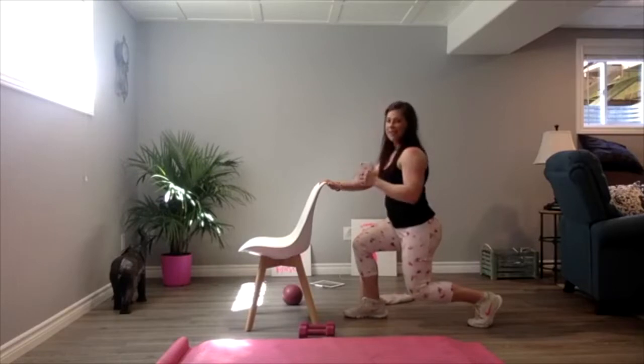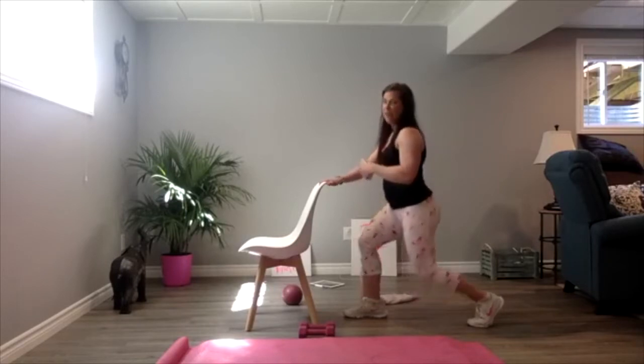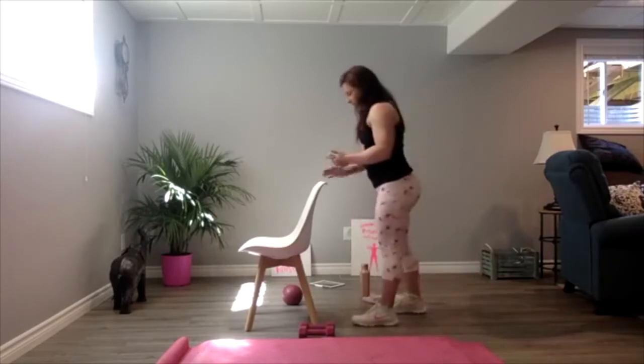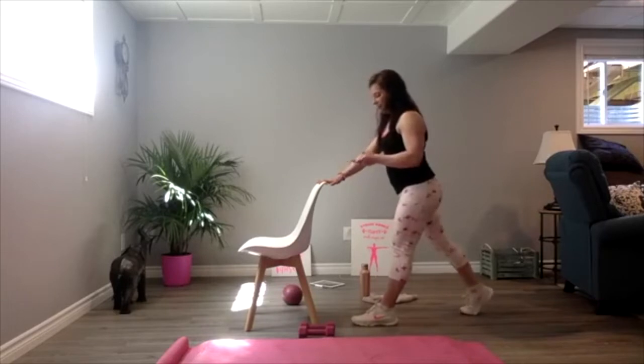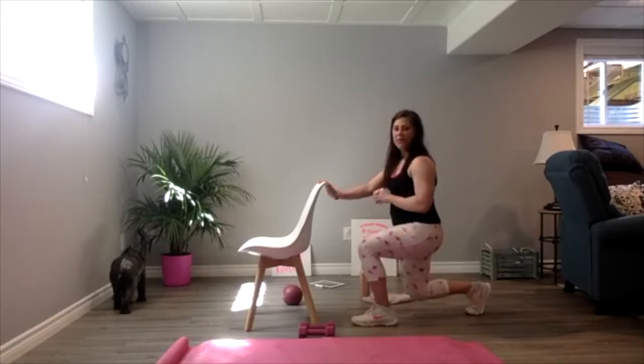And we've got just 10 seconds left to go. 5, 4, 3, 2, 1, and release. Good job. Shake it out a little bit. We're gonna switch legs, same thing. Drop it down. And we're gonna hold 30 seconds.